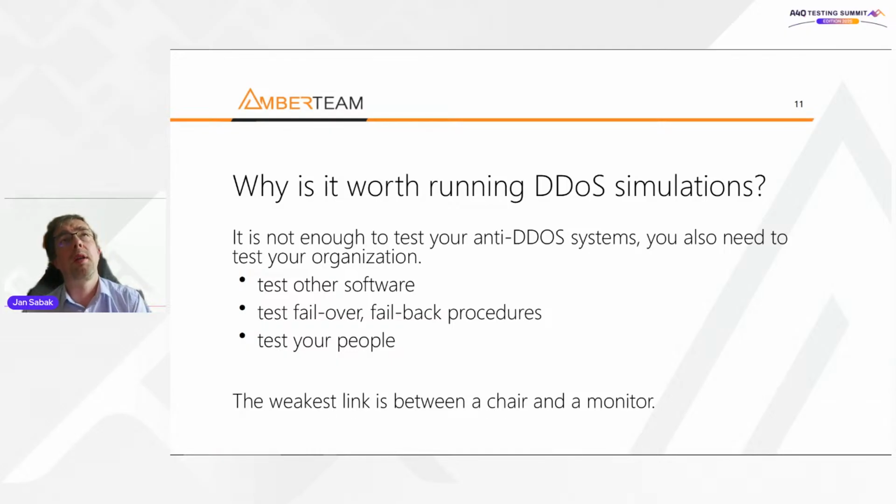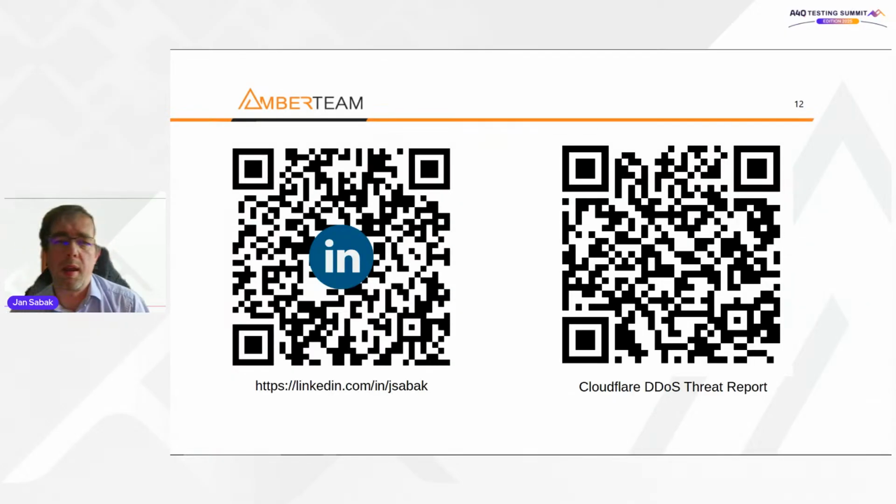Not all your infrastructure may be working properly after an attack. One of our clients successfully blocked an attack, but some part of the internal infrastructure stopped working, and there were no people. Remember, it was after midnight. The test was conducted around 1 a.m., so at 1 a.m. on production there were no people who could repair this broken infrastructure. So there are many organizational and technical aspects you need to test, or be sure of, if you want to be sure that your organization is immune to DDoS attacks. Remember, the weakest link is between the chair and the monitor. It's not the infrastructure, it's always people. And thank you for your attention.